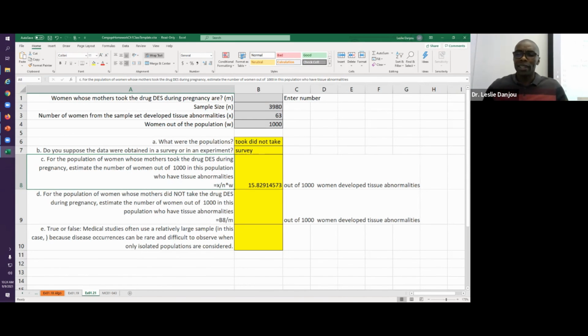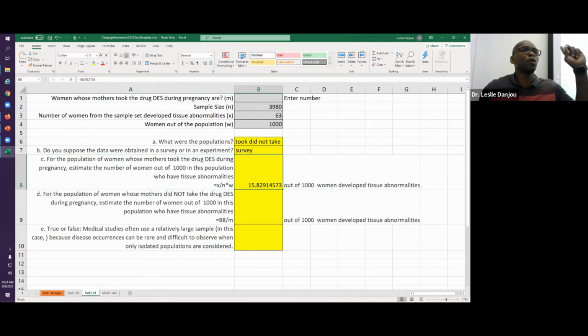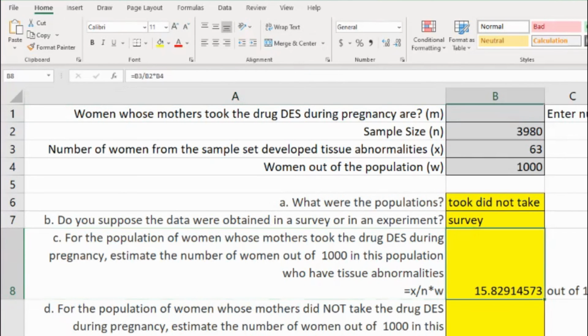Now, a trick for you guys. A lot of you are going to see this big number and not know how to round it to 1 decimal place. Here's another trick and tip within Excel. Under Home, do you see these arrows pointing to the left and the right? You can increase and decrease your decimals using these little arrows.